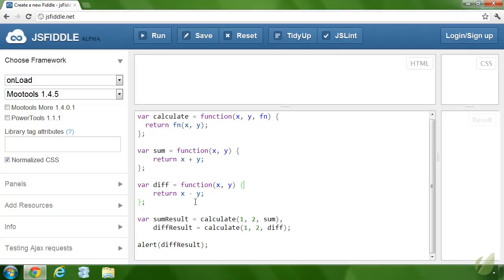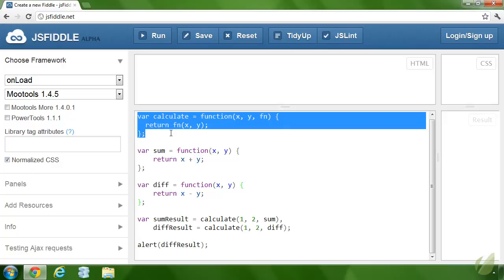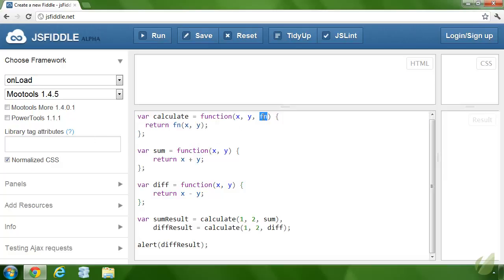I've pre-written some code, but before we do anything with it, let's talk about what we are doing here. This is a functional programming approach to a calculator. This might seem a little weird, but this is actually some pretty good design. We have a calculate function which does nothing but facilitate the actual calculation. It doesn't perform the calculation, it just facilitates it. It accepts two numeric values, x and y, and then a function to execute, which actually performs the calculation. So the body is simply returning the result of calling the function that is supplied, and then passing x and y to that function.